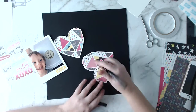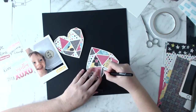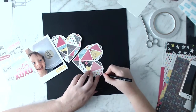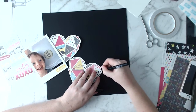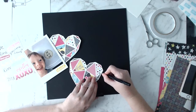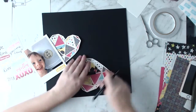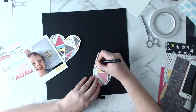So on that frame I stuck a sticker down that was from the Simple Stories sticker pack. We got the whole pack of stickers in the kit, which is really awesome, and I do love Simple Stories products, and this one is no exception. And yeah, so I stuck that. I think it says Cherish, and it's in that same yellow color that's in the background paper.